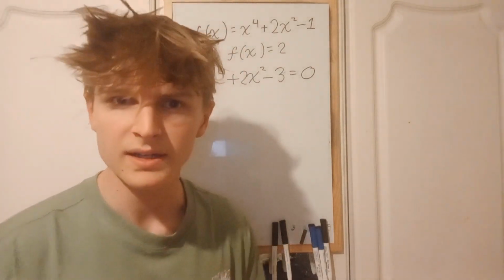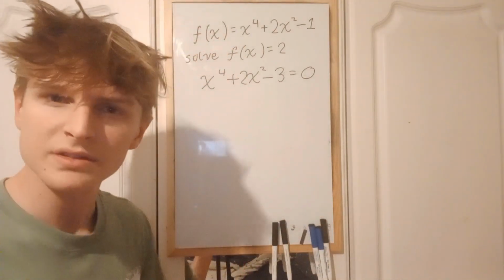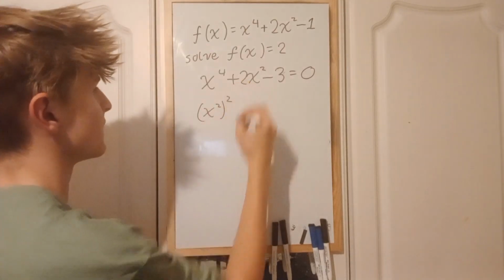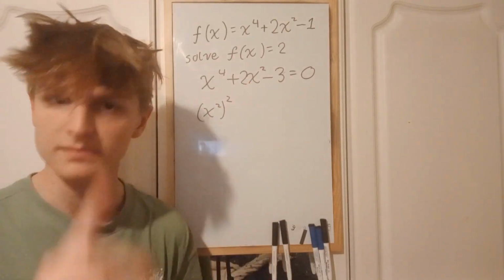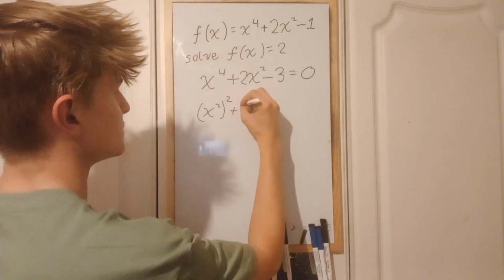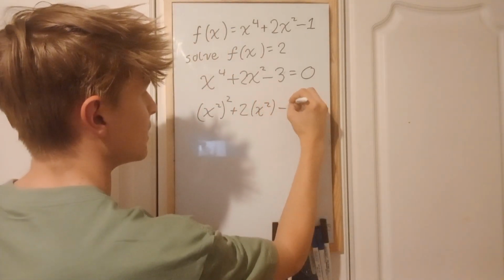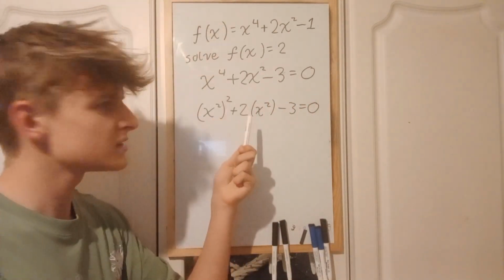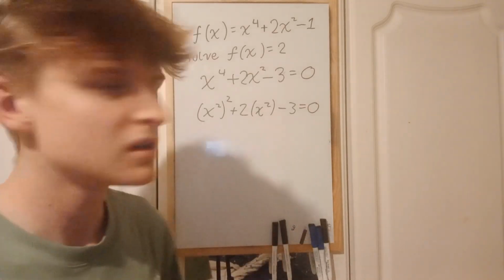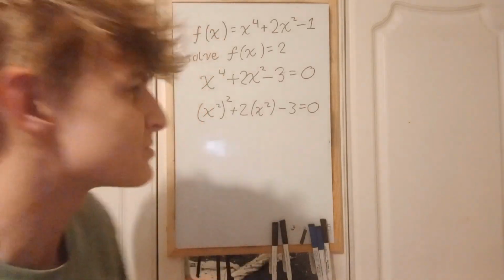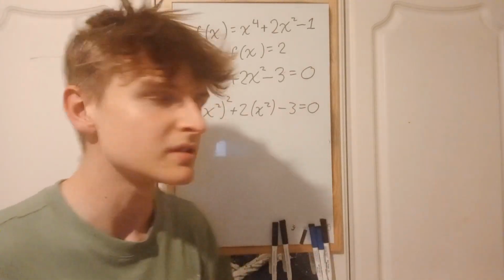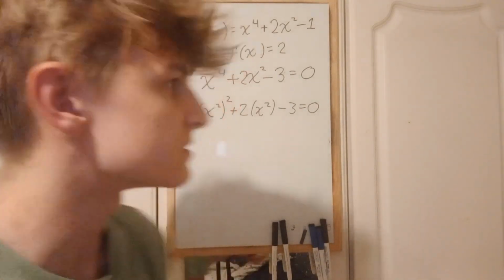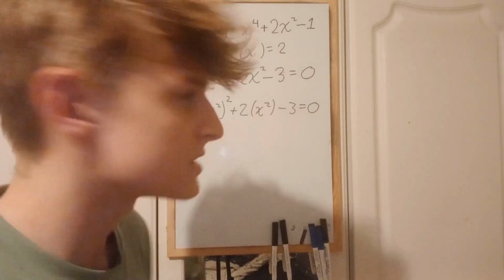Well, if you use your brain a bit, you might notice this funny thing. X to the fourth is just x squared, and then you square that whole thing. Remember, you can multiply the powers here, exponent rules. And then we've got plus 2x squared minus 3. Look at that. We've got a thing squared plus some multiple of the thing minus a number. That's a quadratic in disguise, but it's a quadratic with x squared as your variable. It's crazy. So we can just carefully apply the quadratic formula and get the solutions to this quadratic equation. So let's do that, shall we?